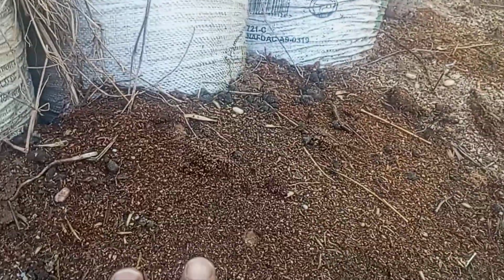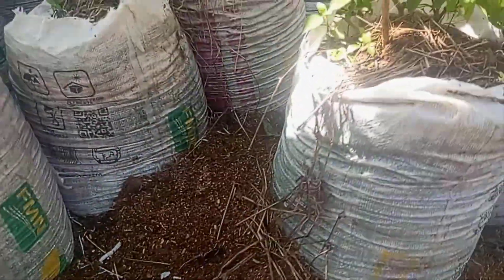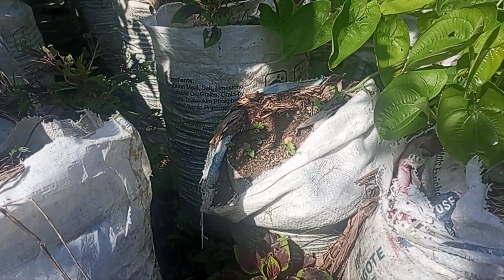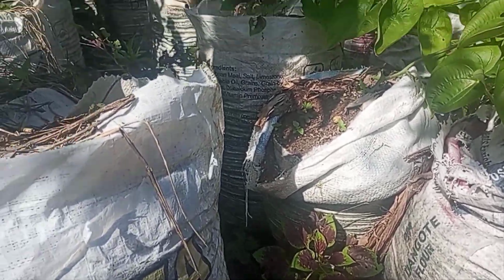This has been here for about a week plus. When the roots get here, they are going to feed from the manure inside that sawdust. I'm going to add it to all of them, so that when the roots leave the sack to get to the ground, before they get to the ground, they will feed from the manure.